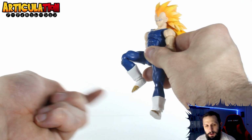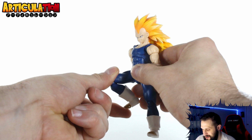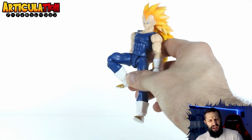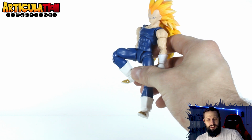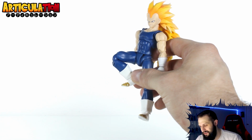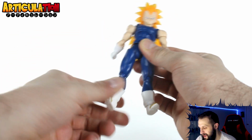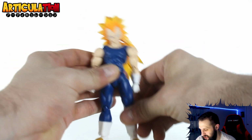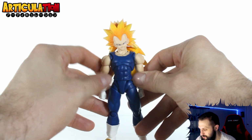Can point his toes like that, and then okay, that's that. Ooh, disrespect on your family, Vegeta. Look at that toe pivot action. That is not good at all. Don't like it. It's not moving around there. So, articulation. I feel like there's some strong points.